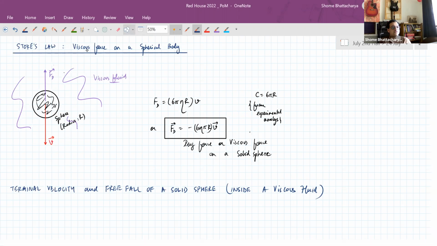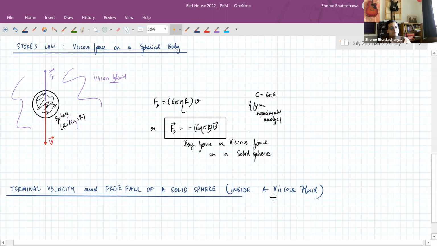So the moment we're talking about this solid spherical body moving inside a viscous fluid in free fall because of gravity, apart from gravitational force and buoyant force, there is the third factor of viscous force or drag force. And because the drag force goes on increasing as the speed of the object increases, eventually it achieves a situation where the forces balance and it achieves a terminal or final velocity, in which it is in what we call dynamic equilibrium. That is, it is moving but with zero acceleration. So the net force on it is zero. The velocity at which that happens is called the terminal velocity.